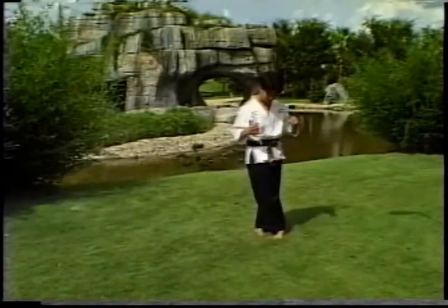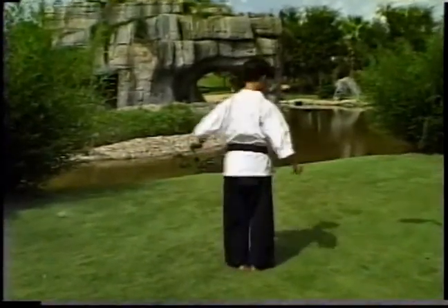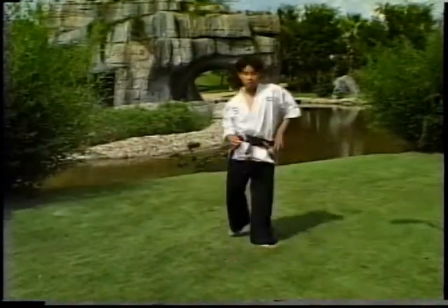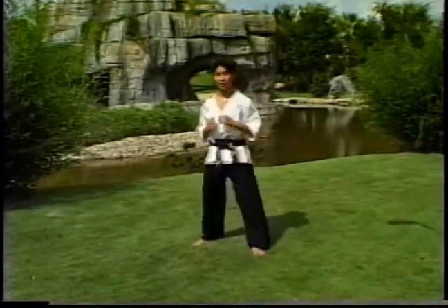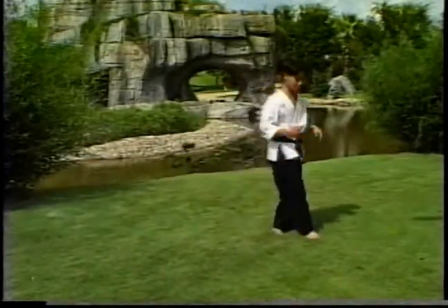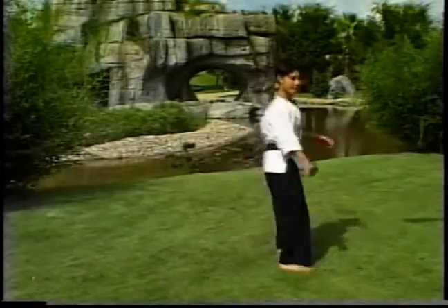My feet are like this. You don't want your feet like this because when you spin and you're going all the way around, you can't get that other leg up because it's stuck right next to your foot. What you want to do is spin like this. If you look at ice skaters or divers, they spin like this. I have no idea why — they just do, and I found out it works. So you keep your legs like this because when you spin around, the leg is just going to come right around and kick.